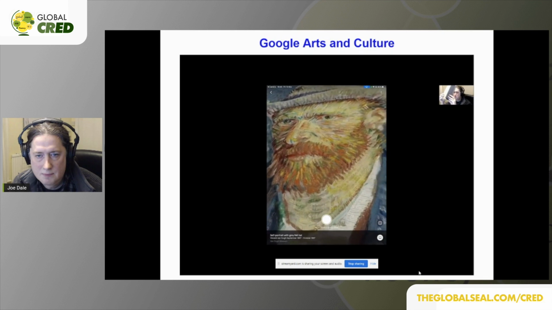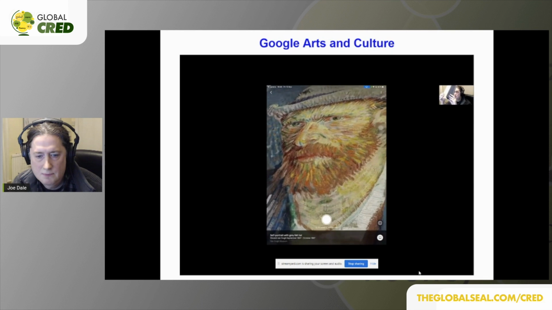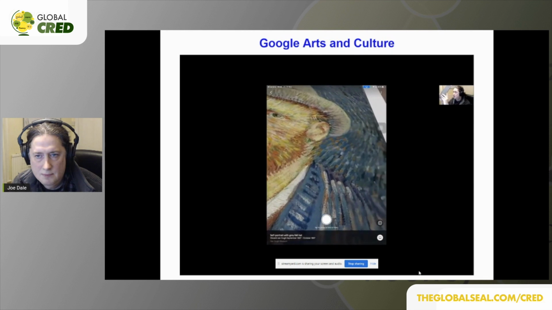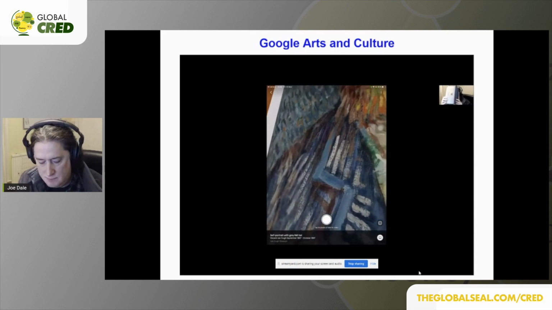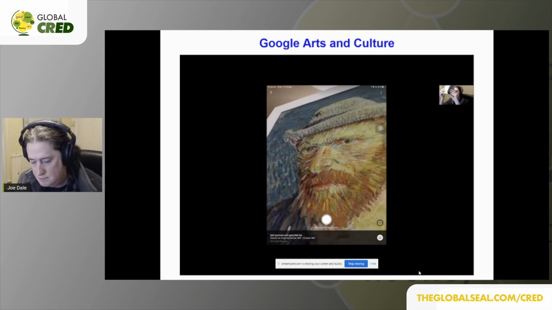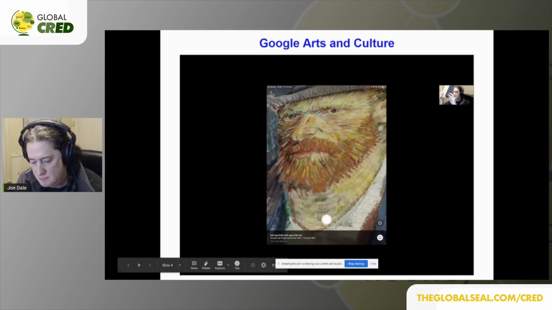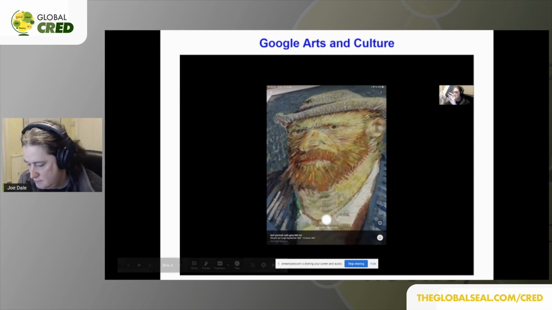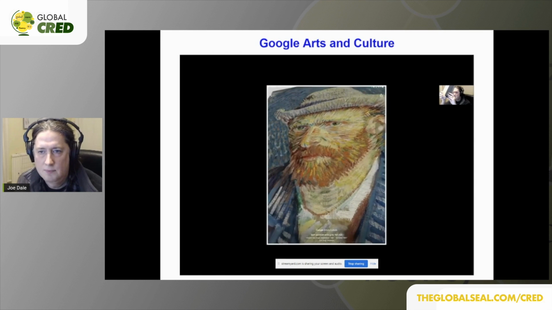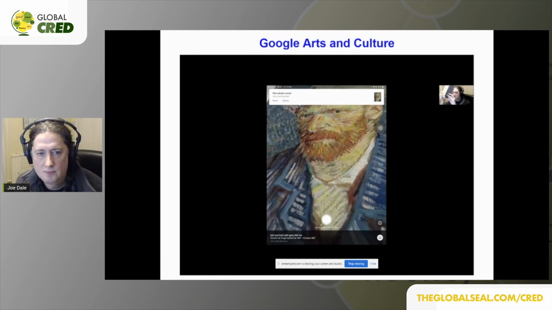So if you were talking about visual description or colors or whatever it might be that you want to talk about, this is an augmented reality version of Van Gogh's famous painting. Amazing stuff. You can also take a picture as well. If you tap the white shutter button there, it takes a picture and saves it to your camera roll. And there we are.